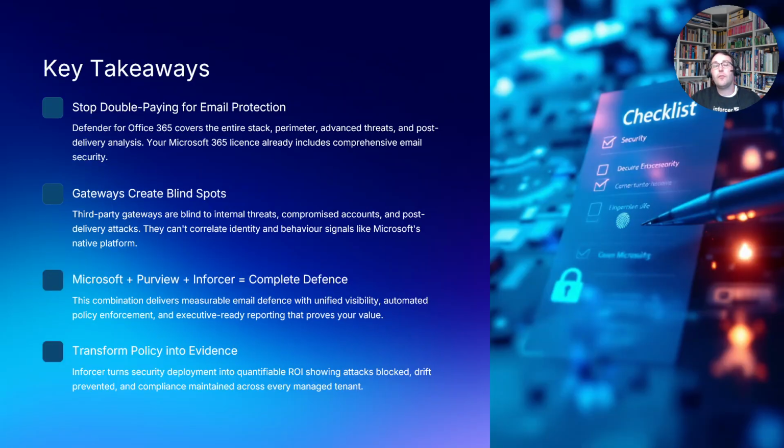What do I want you guys to take away from this? And I think there's 4 areas. We want to talk about stop doubling the payments for email protection. If you've already got it available in a license, I highly encourage you to create a professional services scope of works that generate income and sell the service of using Defender for Office, show them what they're going to save each month with the external protection they've had previously, because at the end of the day, that's how we measure support costs. Maybe we just absorb it and make it happen. We've got Enforcer now. We can do these policy deployments in very little time overall.